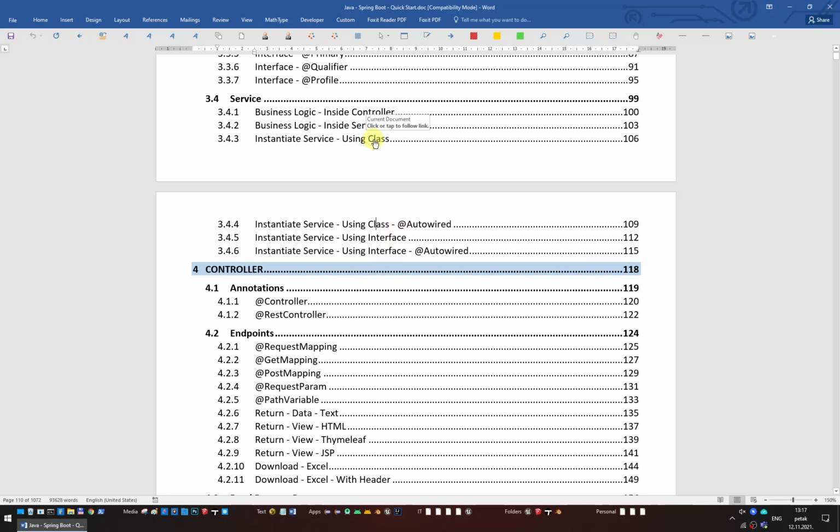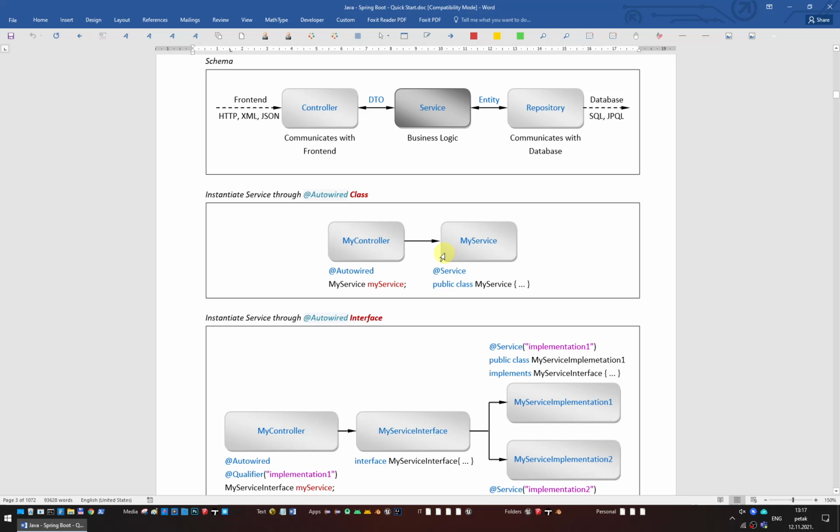So in this example and in this example, we were creating instances of a specific class. But as shown previously, and this is what is shown by this schema, my controller is either using AutoWire or directly creating an instance of a specific class.